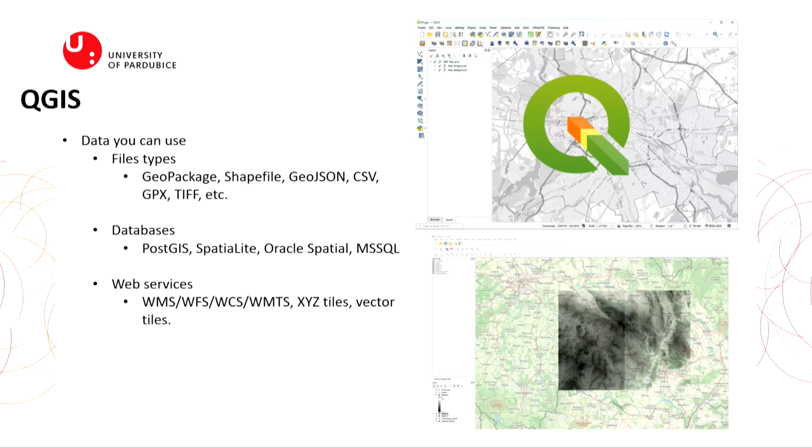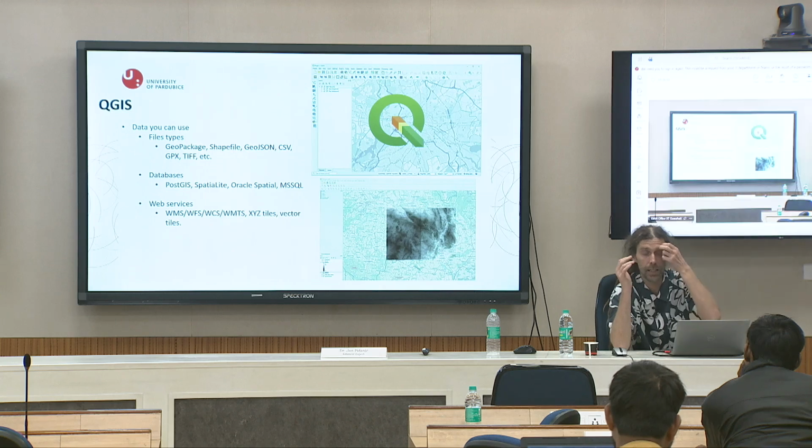The QGIS software works with almost any type of geodata, so GeoPackage, shapefile, GeoJSON. We will work with GeoJSON. A GeoJSON file is JSON, you probably know what that is, and GeoJSON is for geographic data.